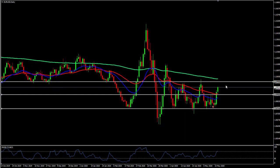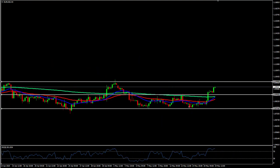Personally, for me, yes, there may be room for short-term intraday buying. You're only looking at 40, 50 pips. So is it really worth risking your capital for a little move in here? Personally, for me, I'd like to either see a break above or potentially a move back down to 107.70, where I may look to intraday sell against whatever currency pairs are the stronger performers at the minute. Nothing exciting just yet for me on euro dollar.